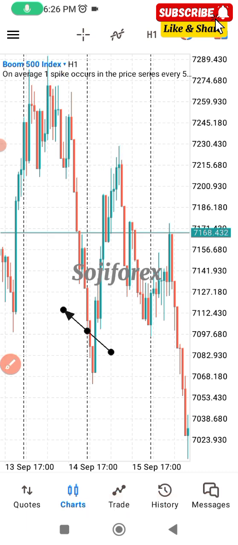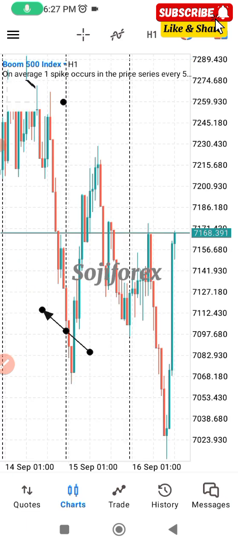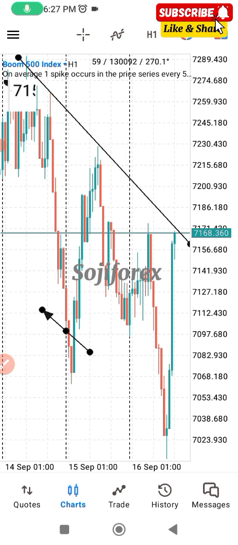So all you need to do is pick up your trend line and connect it to this point A and point B. Then you draw it into the future. Just as we draw it now, this is into the future. So it has point A and point B and we have it connected. Then we draw it into the future.